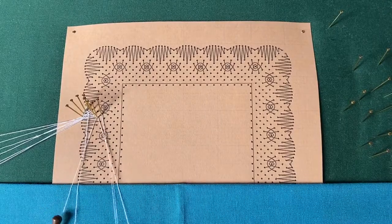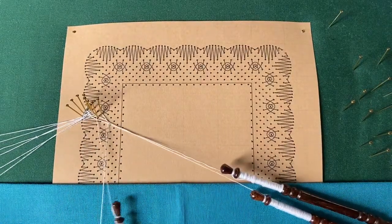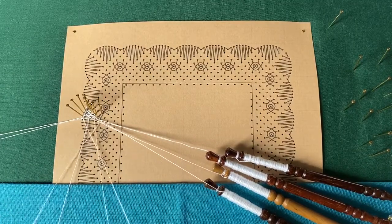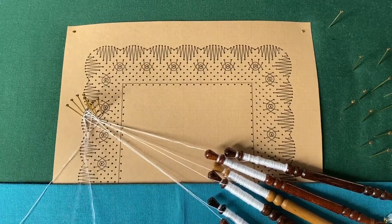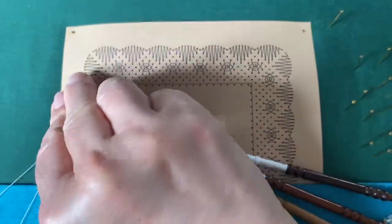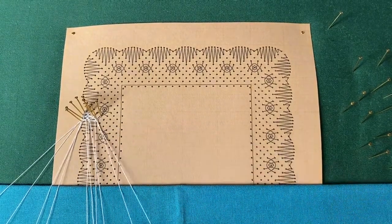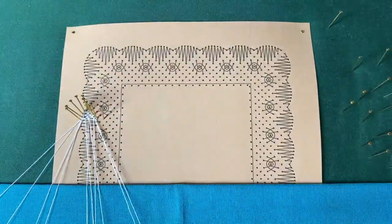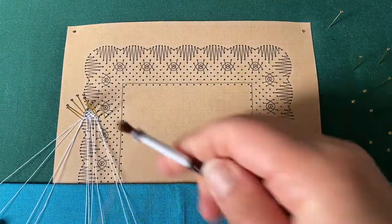Then I'm going to bring the worker back to the outside edge. So half stitch through the first three pairs, cross, twist, cross, twist, cross, twist, and cross stitch and twist through the final pair. Cross, twist, cross, twist, twist my worker and pin. Tension up. Remove the temporary pin and replace in the next pinhole down. Again, another new pair of passives on the temporary pin.